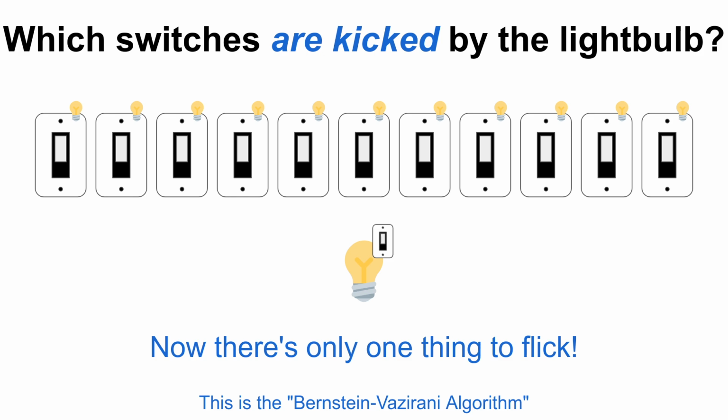And the key idea here is that if you're using a normal computer to run the circuit, you'd have to run it multiple times, once for each switch. Whereas if you had a quantum computer, you could just surround the circuit with Hadamards and run it once. That would be enough to figure out all the switches that affected the light bulb. And that's it. That's how you turn the limitation of having a kickback effect into a strength, into a tool. We started with a strategy that would have required many runs of a circuit to solve a problem, but because there was this kickback effect present, we were able to replace that with a strategy that only required one run.